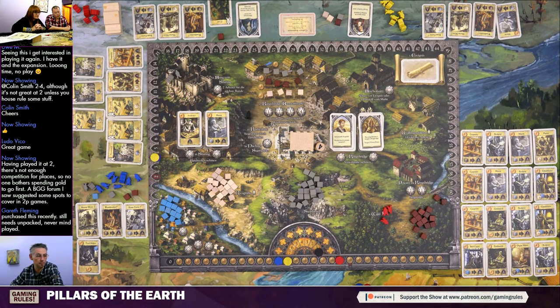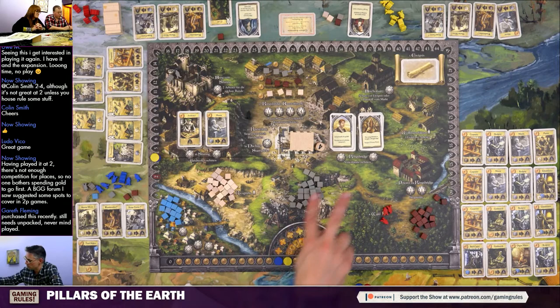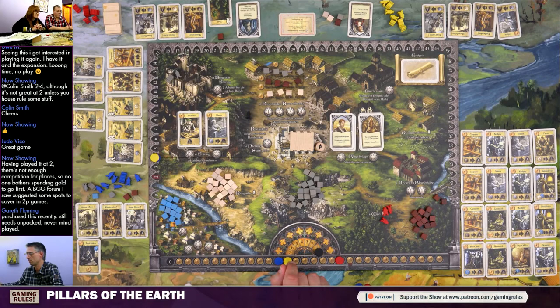Gareth is saying he's purchased this recently. Cool. Ah, so Gareth is saying that there is a BGG forum that suggests that there are some spaces you can cover up for 2 players. Yeah, you can definitely cover that one up. What I think you could do is say, we're not going to cover either of the spots, but only one of them can be taken. Yeah, and you can choose which card you take. Yeah, something like that. That would work.